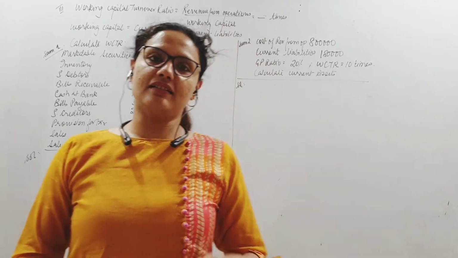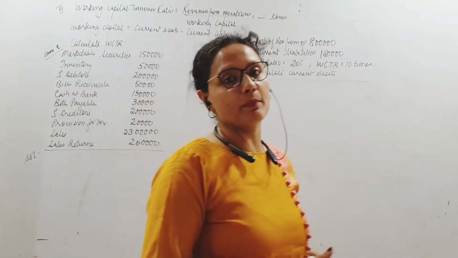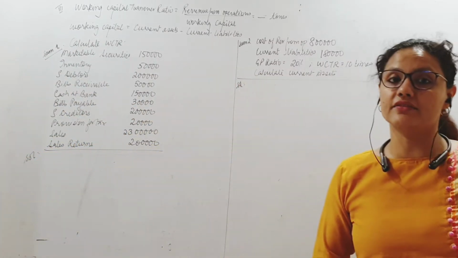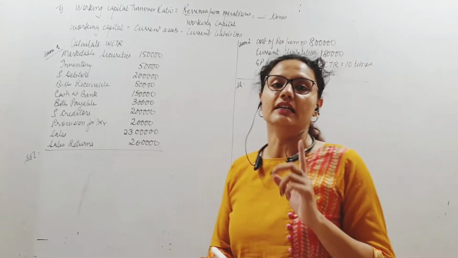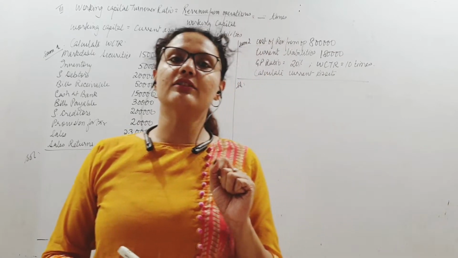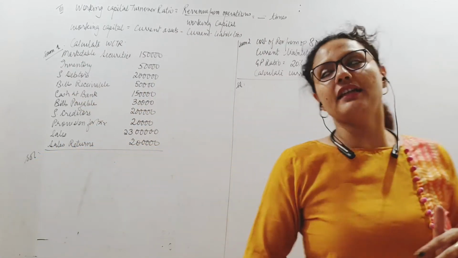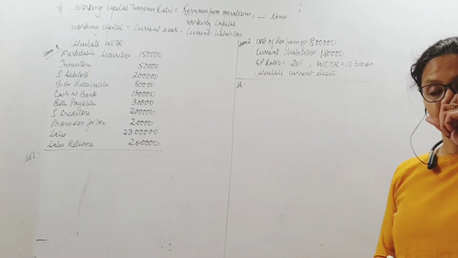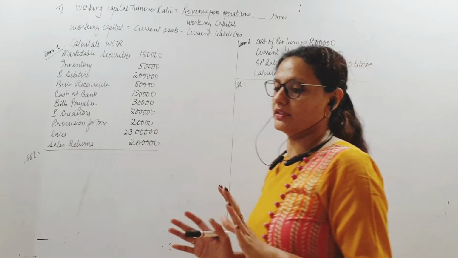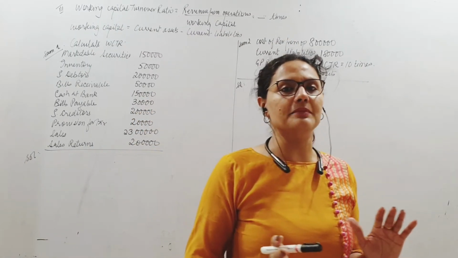This is the next video in continuation with the subtopic of ratio analysis, which is activity ratios. Yes, we are doing activity ratios. We have already done two ratios, trade receivables turnover ratio and trade payables turnover ratio. The third ratio in line is working capital turnover ratio. Yes, working capital. This word you are familiarized with. Working capital meaning current assets minus current liabilities.